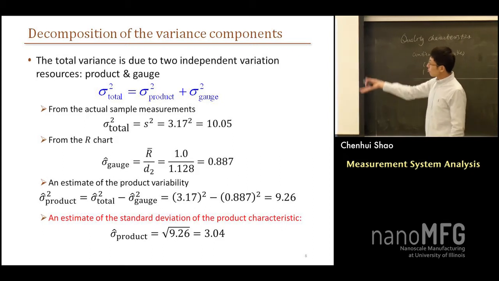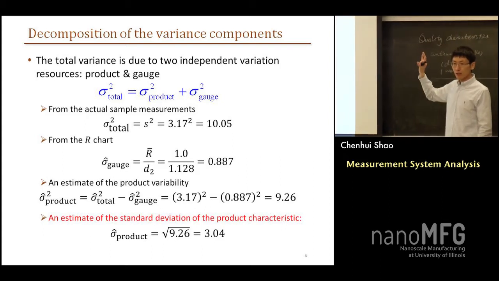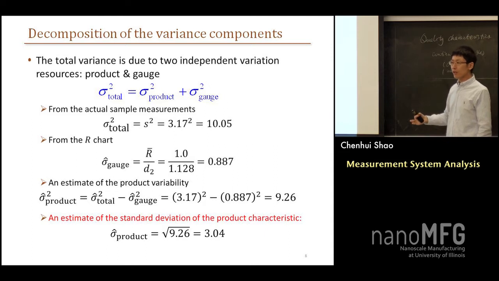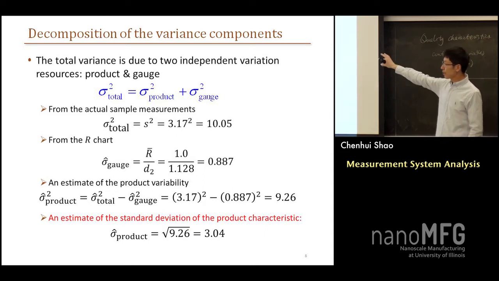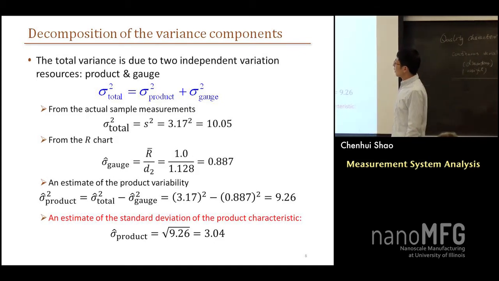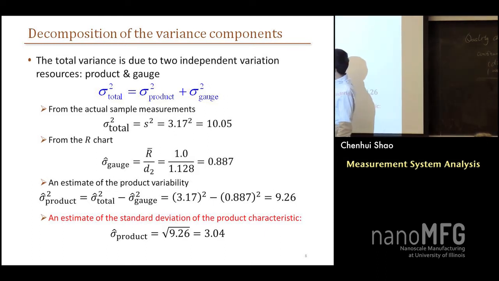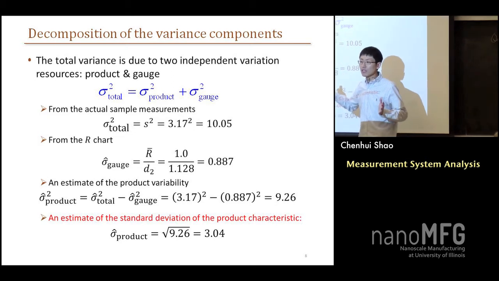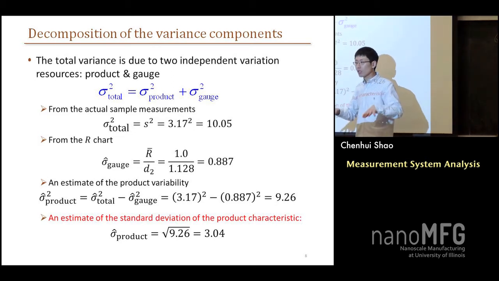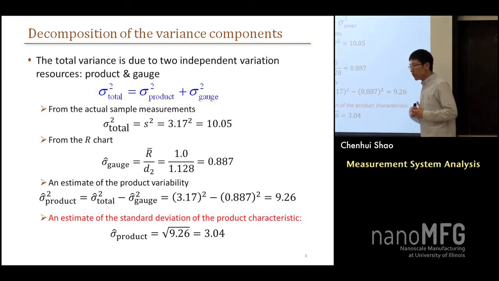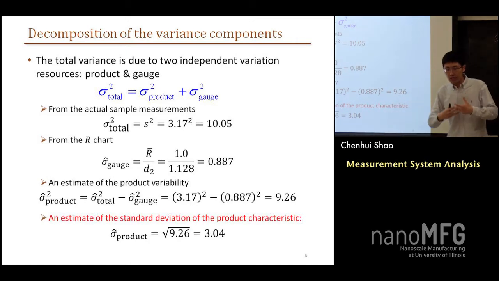All right, so now let's review the formulas for this. If I give you the data set, not in the example, but more formally, let's introduce the measurement system analysis methods. The total variance results from two independent variation sources, product and gauge. If they're independent, sigma total squared will be equal to sigma product squared plus sigma gauge squared. We don't have any covariance here, so they're independent. It's reasonable because product-to-product and measurement-to-measurement variation seem to be independent.